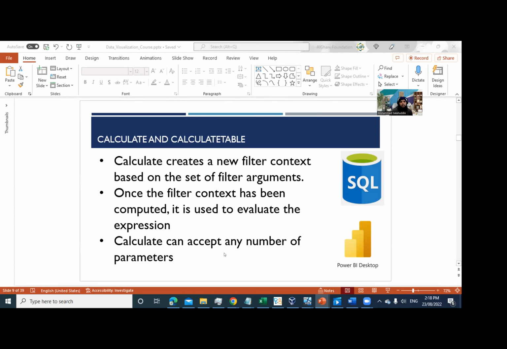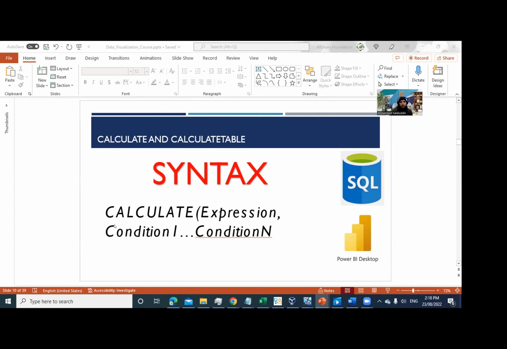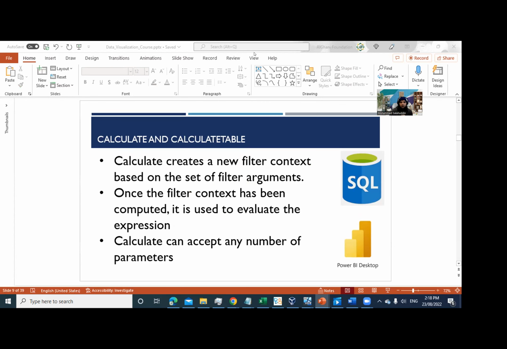So now, let's see the syntax. The syntax is pretty simple. We have the CALCULATE command, then we provide the expression, and after the expression, we separate it by a comma, and then we have the first condition, the second condition, also separated by commas, all the way to the nth condition. That's a pretty clean syntax that we are now going to see in our dev environment. Now, enough theory. Let's jump into our dev environment to see CALCULATE in action.